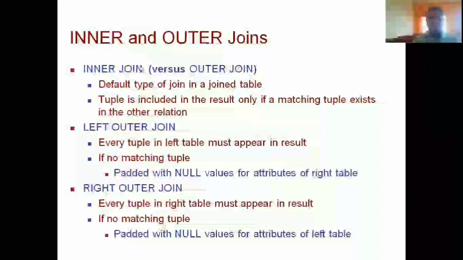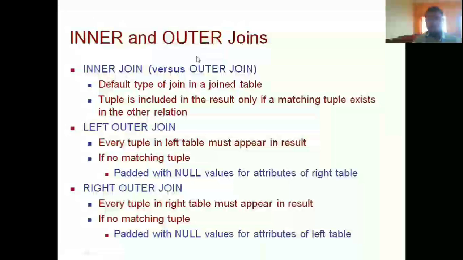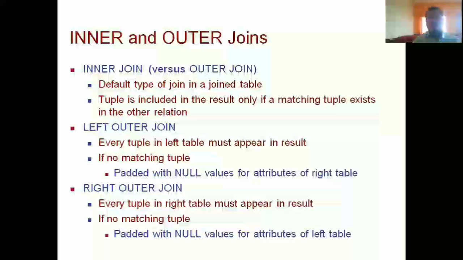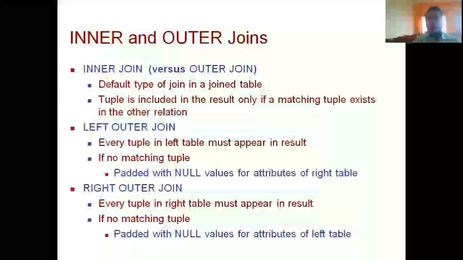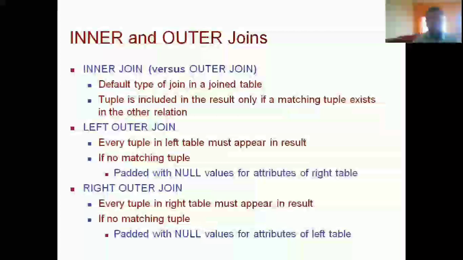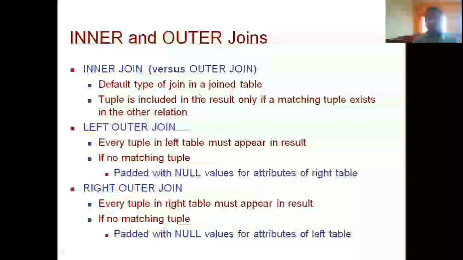So inner and outer joins are the main join conditions in the join commands which we use in SQL, structured query language. The inner join versus outer join comparison is a question that is asked most of the time: the difference between the inner join and the outer join commands. The default type of join in joining tables is the inner join.